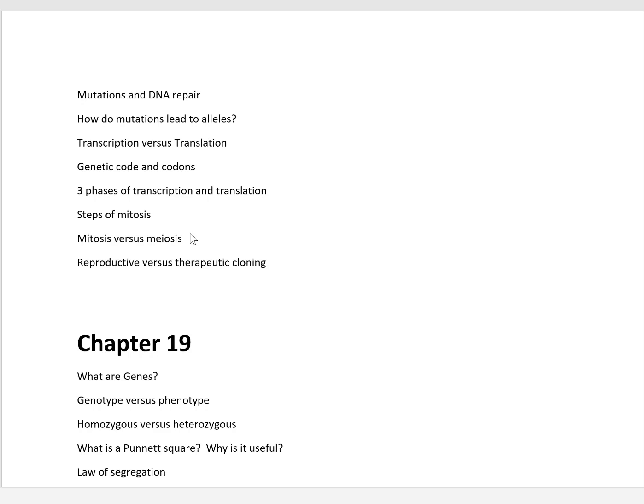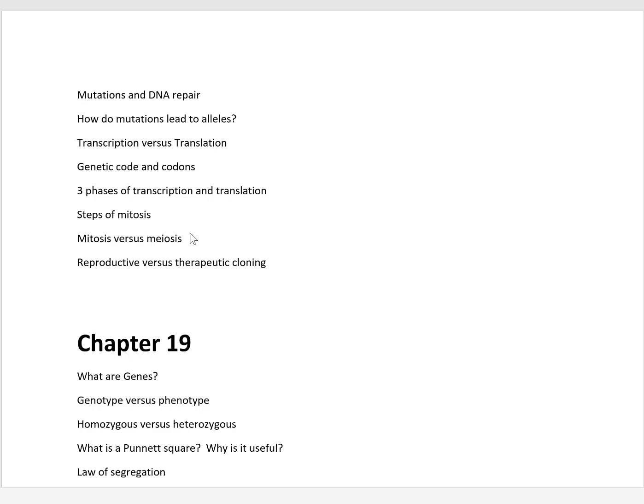Okay, your genetic code and codons. So the genetic code's really cool. All living things share the same DNA. Whether it's the grass under your feet or a cow or you, a bacteria, it doesn't matter. We're all made of different variations on A, C, G, and T. So genetic code is the language, the blueprint for building all living things. Codons are the 3-letter sequences or triplets of bases that we use to build all the proteins that exist. So the codons are how we turn RNA into proteins. You read these 3-letter sequences and convert them into amino acids.